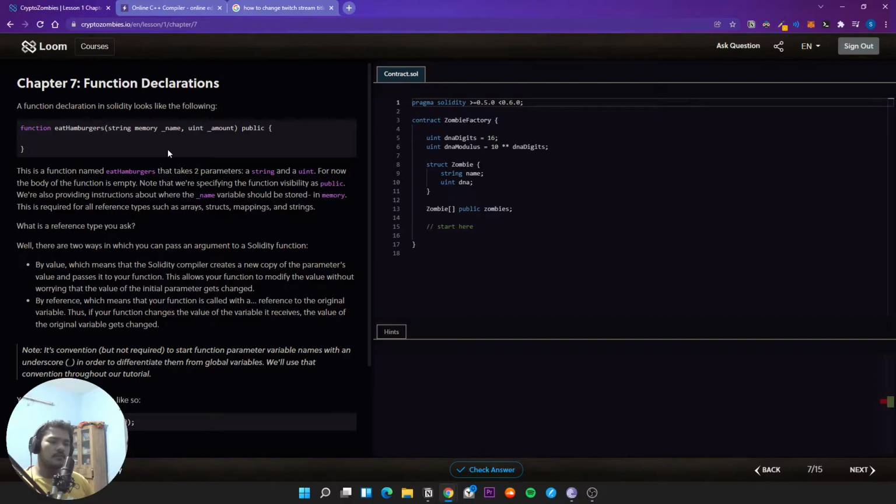But by reference, you pass the memory, right? Which means your function is called with a reference to the original variable. Thus, when you make changes to that, the real value also changes, right? Normal.